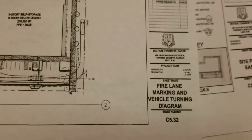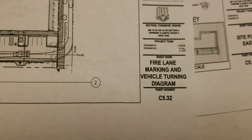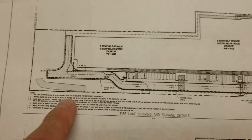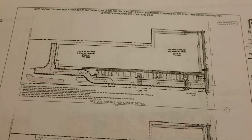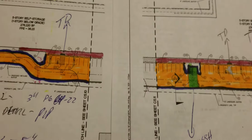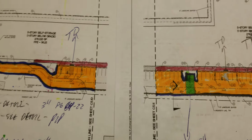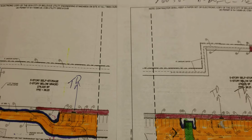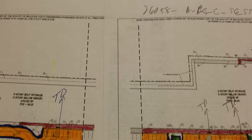If for some reason you want to read the specs on the fire lane marking, the sheet will be in the drawings. 5.32 spells out all the items for fire lane, but it is no different than what I spelled out to you. That's the entire scope of work as far as I can remember. This job will begin April 1 and go through completion. Call me with any questions. Thank you.